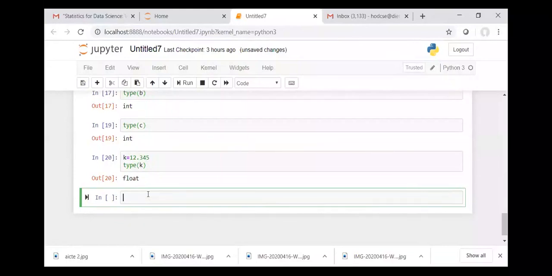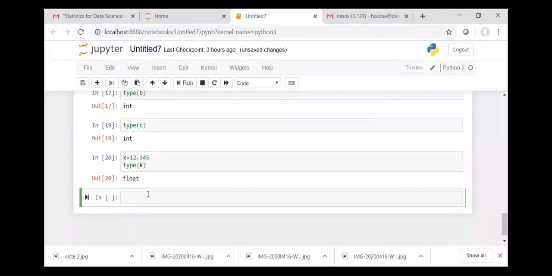Yes, sir. So now I told you that if you take a is equal to 10, b is equal to 10, both values are the same, so both are sharing the same memory location. But this concept is not applicable to float values. Why? Because Python doesn't support the same memory location for the same float values.